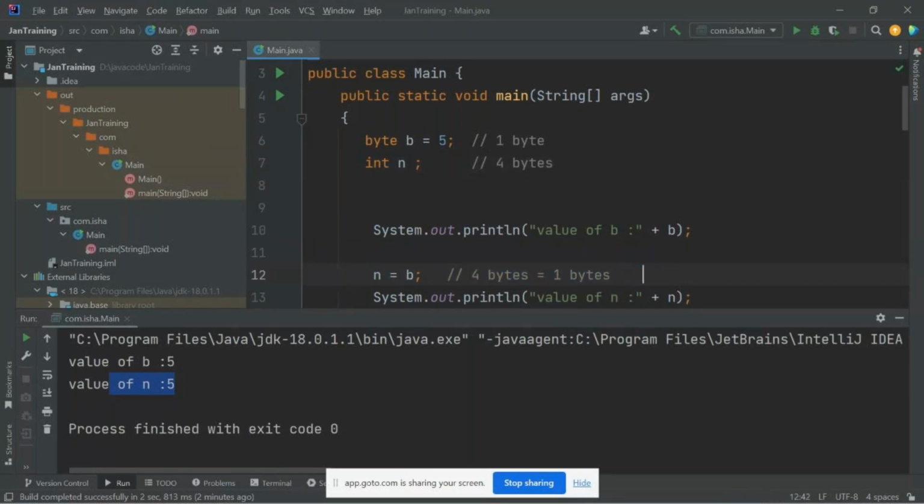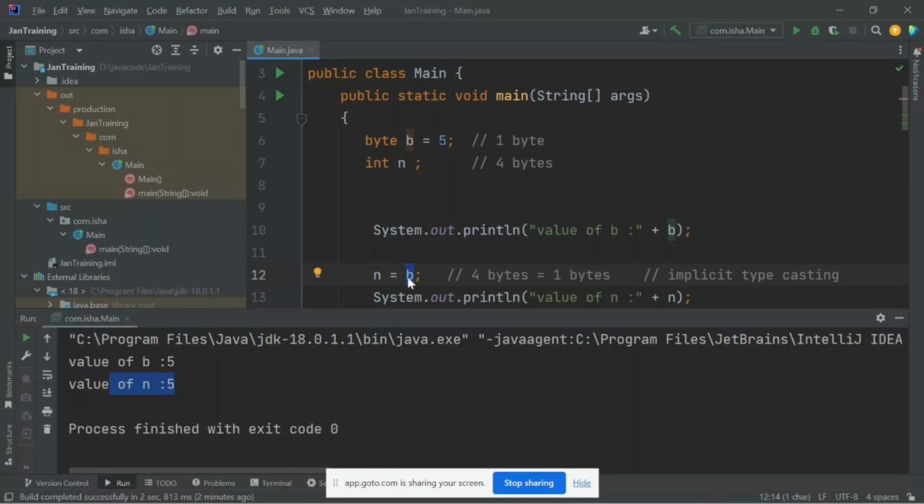This is called implicit typecasting. That is, Java itself is able to handle it. It is not giving me any error at all, because this is the larger one, this is the smaller one. From a small bottle, I'm able to pour the water into the bigger one. So there is no problem at all for me.